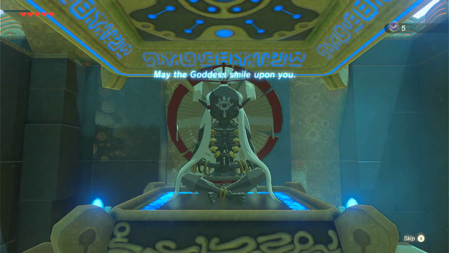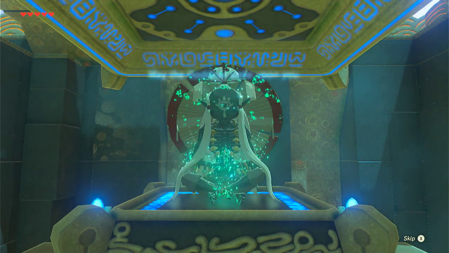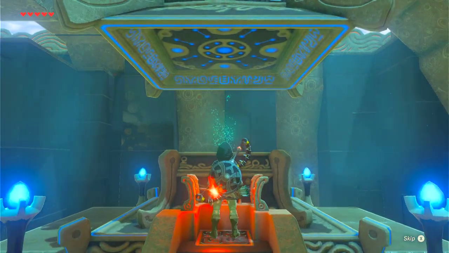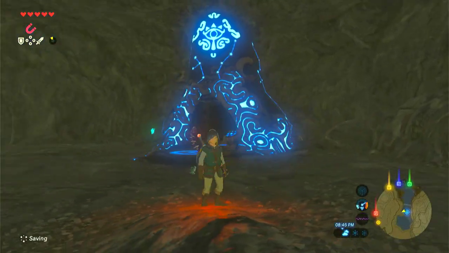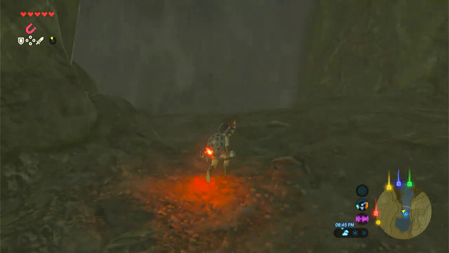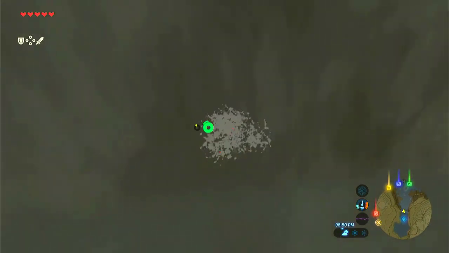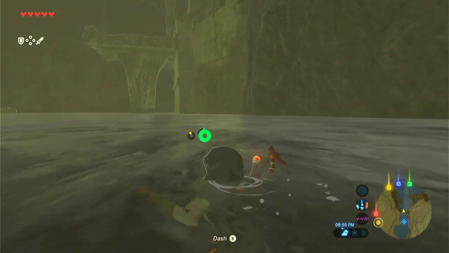That brings us up to 5. So we can definitely have another heart container the next time we go and face Thunderblight Ganon. Now I do try to fly through the waterfall, but in Breath of the Wild they knock you down.